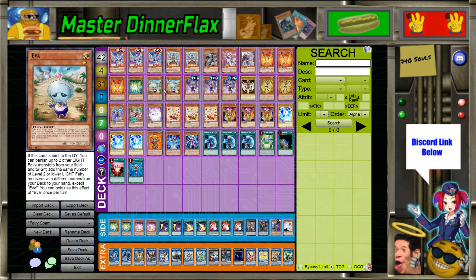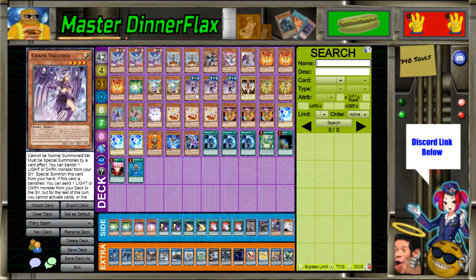2 Eva. When it's sent to the graveyard, you can banish up to 2 light fairies from your grave or field if you want to, which you never will. And then you get to search your deck for that same number of level 2 or lower light fairies, which is really strong.